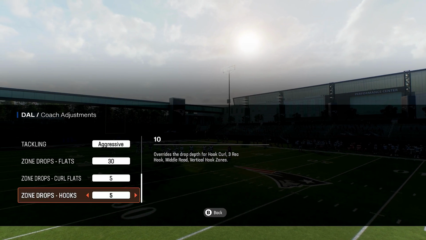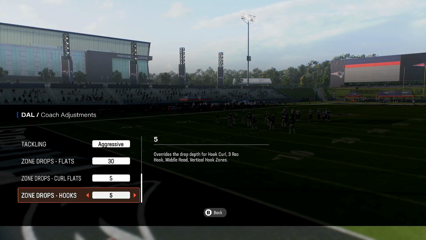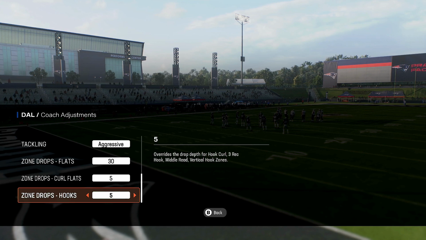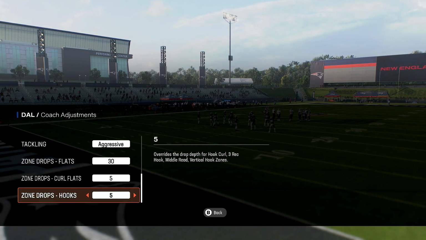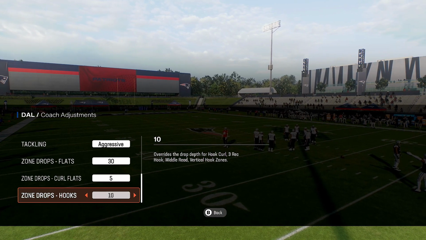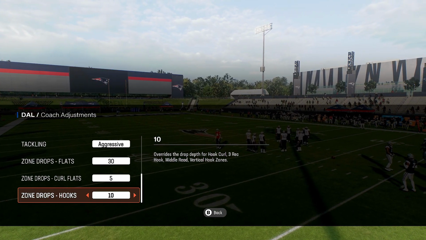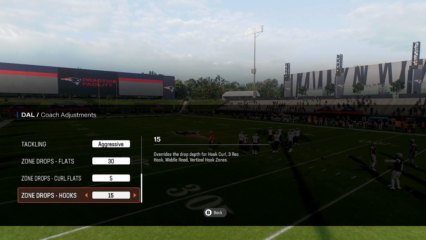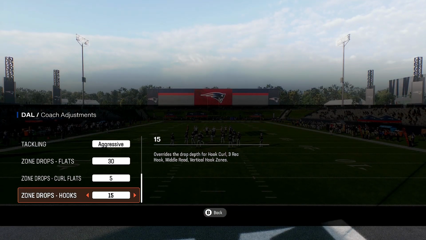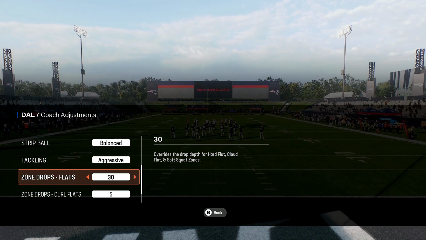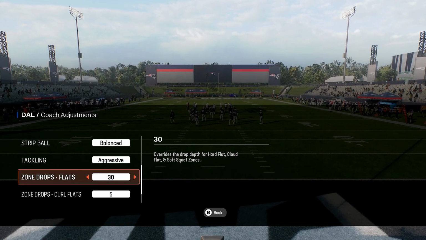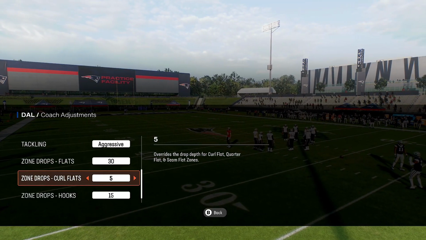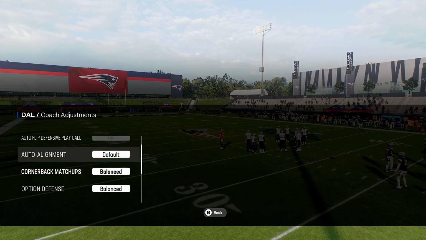And then the hook curls, the same thing, man. You can set these to 5. These are the yellows on your screen. You can drop them back or bring them back down. I recommend 10, 15 at a time, depending on how many yards or if they're cooking you. So if you want to cover the back end, it'd be 15 to 20, and then you play the user, right? And if you're going to be running a Mabel concept on defense, you can run curl flats here and 30 flats. So remember that. I'll go over that in future videos on how to set those defenses up, man.